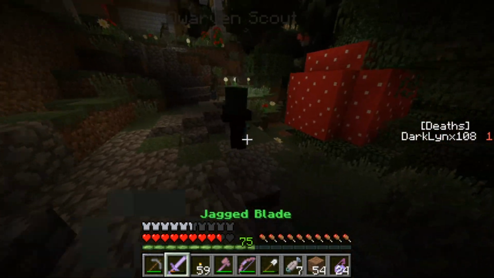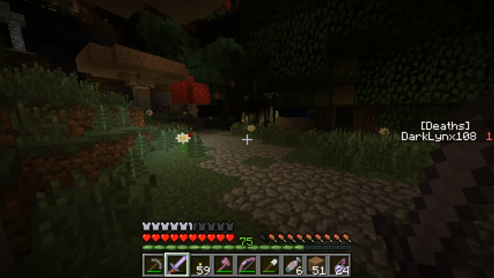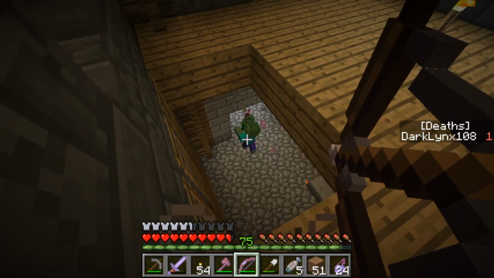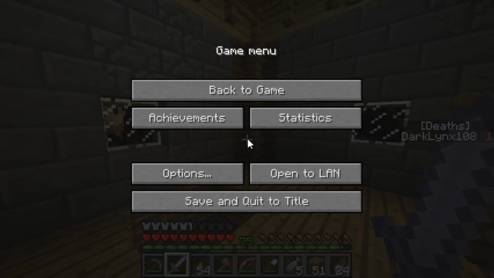Okay. I'm losing arrows. I can't keep using my bow. Really? There's a checkpoint down here. Okay, checkpoint. To the Nexus. Okay, here's our checkpoint. Here we are. Yay! We made it. We got a checkpoint. The checkpoint should be... What's that? Somewhere over there.